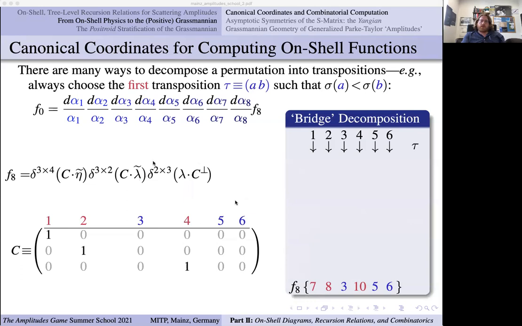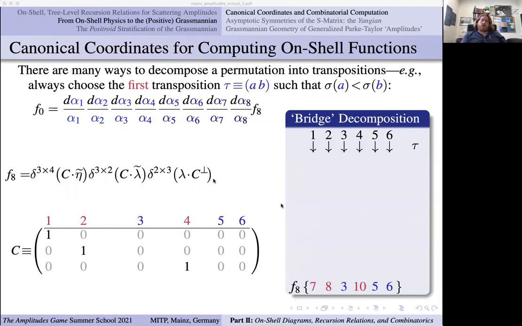And so you always have 2n delta functions, 2 per particle, and the only distinction is whether it involves lambdas or lambda tildes. And of course, the 2n delta functions always include an overall momentum conservation, which in this case is a little trivial because these constraints tell you that all the momenta are 0. So obviously that conserves momentum.